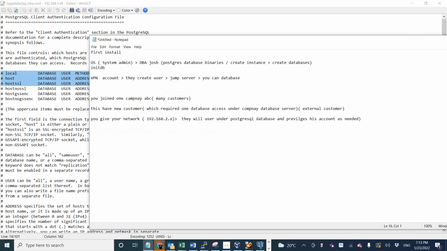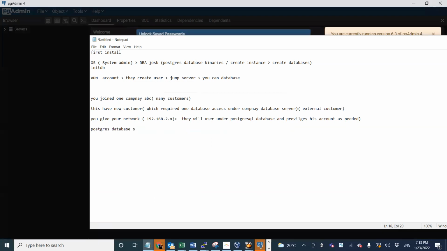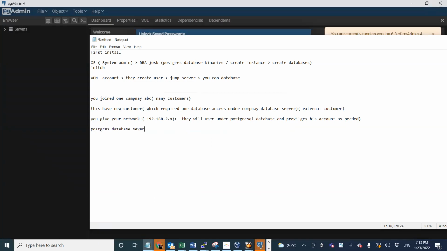What we did is install the Postgres database, which is called a server, the Postgres database server. For any type of server, if you want to access it, you need a client, right? Without a client, you cannot access it.